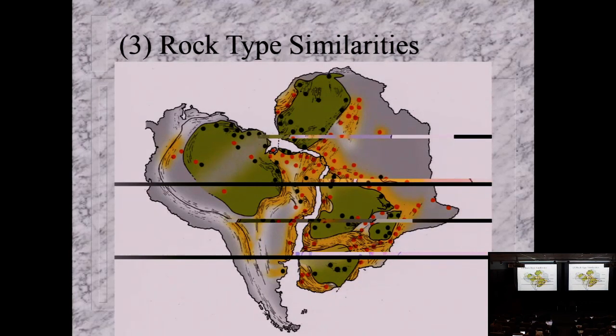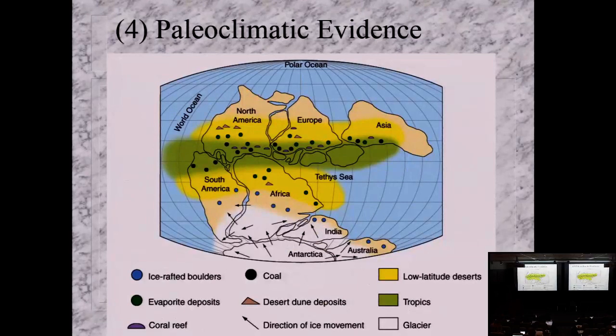His 4th line of evidence, paleoclimatic evidence. This is paleo, just means old. Paleo, old, climatic. You're looking at the history of climate on Earth in this picture. And if you go to a part of the landmass that is in green here, what you find is tropical material, so tropical swamp plants, etc. You find sedimentary rocks that were laid down in a tropical environment.